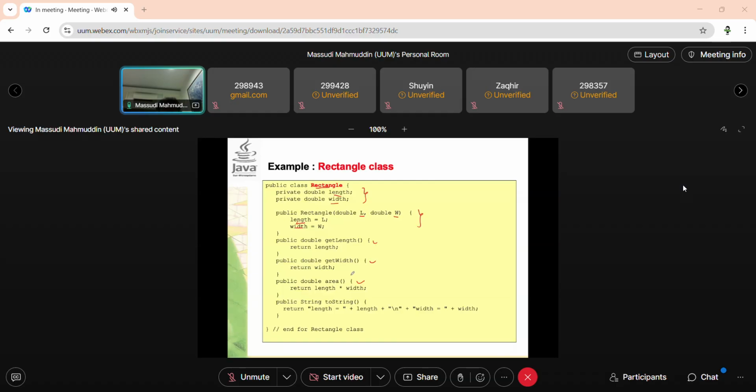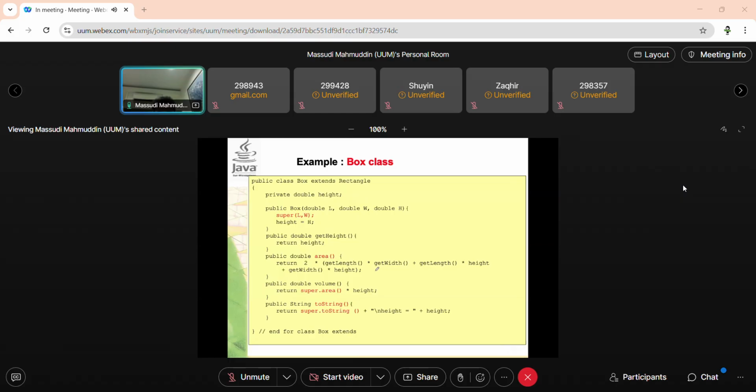All of these are methods. If you notice, public, public, public, public. The only thing that is private over here is the data. And then the rest is all public. So this is the whole idea of the superclass.